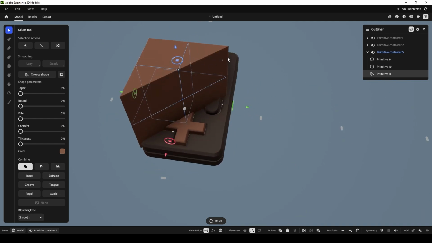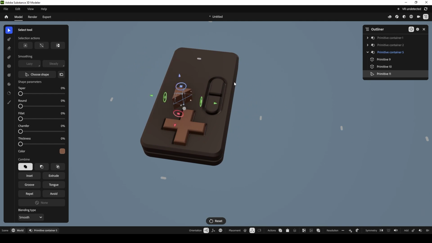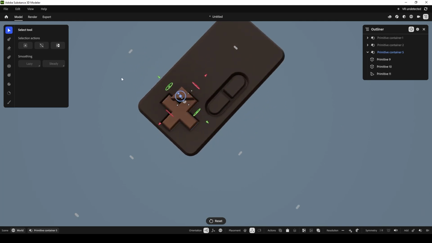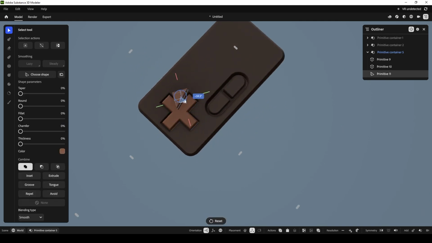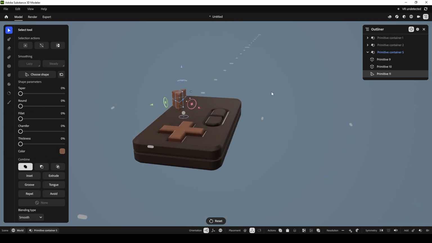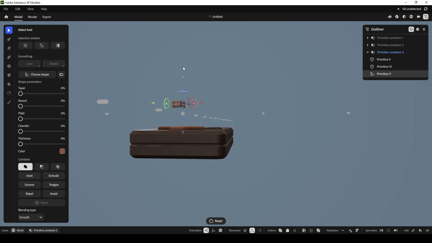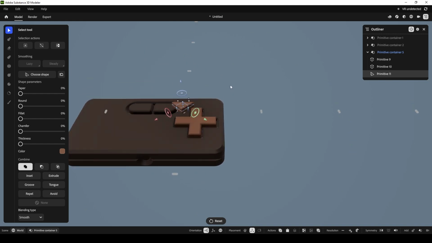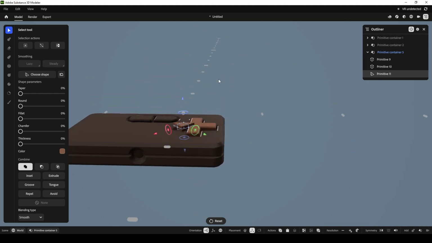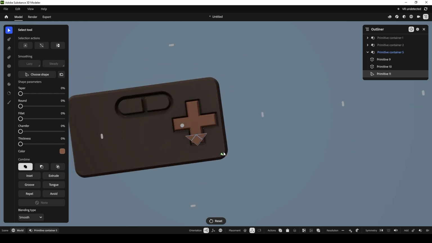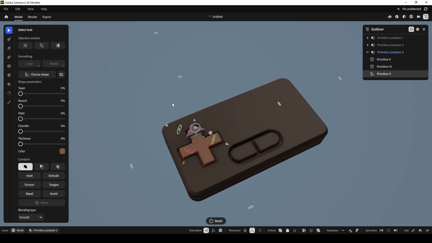So we've got this one. Let's maybe try this one, perhaps. I think this is probably the best bet. So we've got this shape now. Let's have a look. I'm just going to use Shift again, snap that 45 degrees. Let's grab that there, and then we should be able to get this into a decent position here.